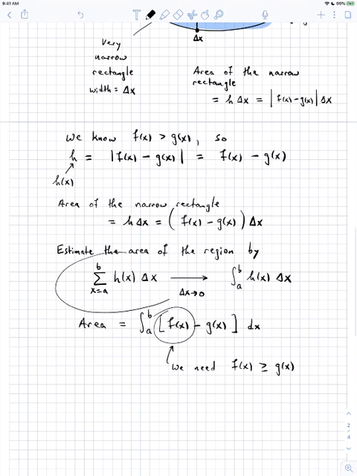So when we write this out, this is a Riemann sum, and we're not really doing it for every x. We're doing it for so many x's that it's hard to write down. That's why we use summation notation. But when we compute the limit as delta x goes to 0, we basically have a rectangle for each individual x, that you can think of as being infinitely narrow. This shouldn't be a delta x anymore. Once you compute the limit, you have a dx there. So as delta x goes to 0, you end up with an integral that has a dx.